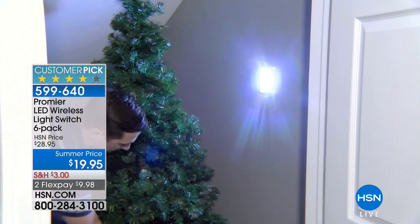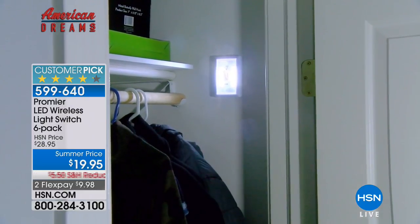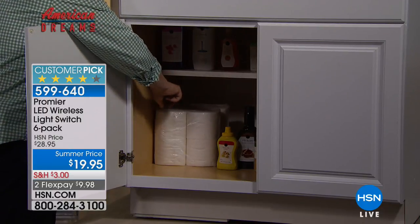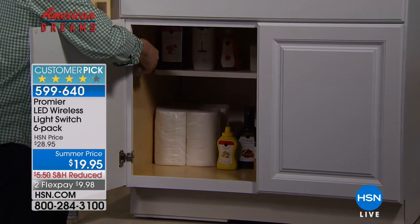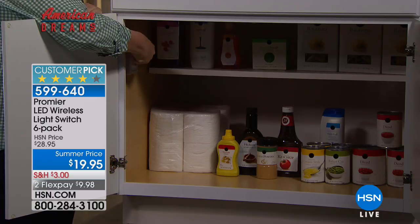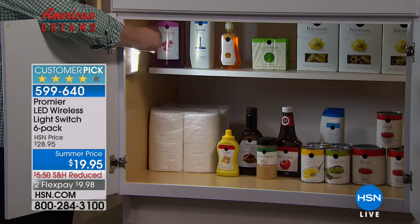You can use these inside the cabinets, under the stairs, in the basement — how about the stairs down into the basement before you get to the light switch? Now you can see each step. It's not just about having it during a storm; it's about having them wherever you need them day in, day out. With a six-pack, you've got a perfect opportunity to get them home today. Watch the before-and-after: before, you can barely see the second shelf; after, there's your strawberry body wash, the diced tomatoes, even the dandruff shampoo you forgot you had. You peel and stick, pop it in right where you need it. No wires, no electrician.